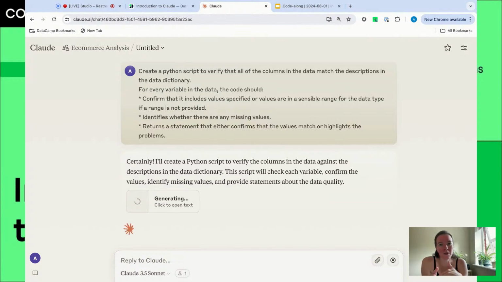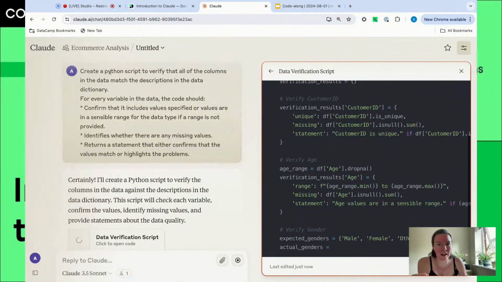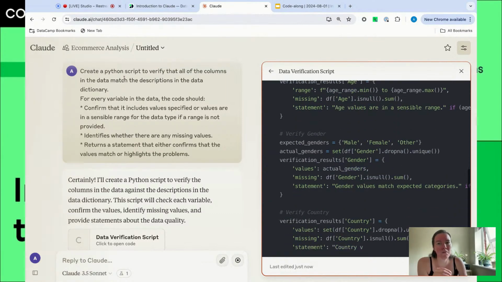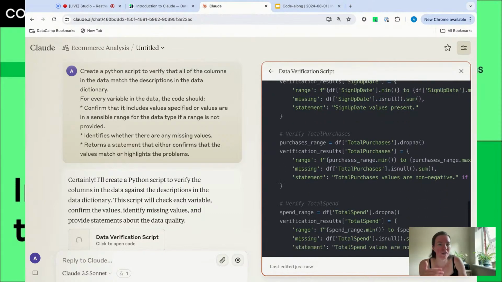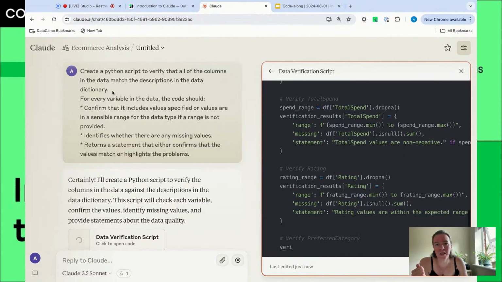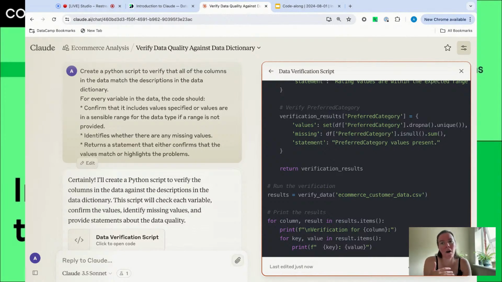So in this particular prompt, I'm asking Claude to create a Python script to verify the columns match the data in the data dictionary. I've already given it the data dictionary, and it's going to go away and write Python code for me. I've then asked it to perform a certain series of tasks. Again, as I mentioned, being very specific is going to help you out here a lot.